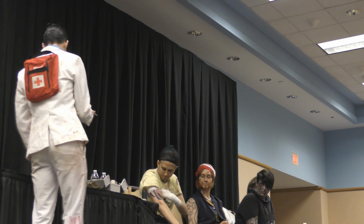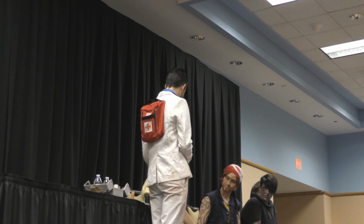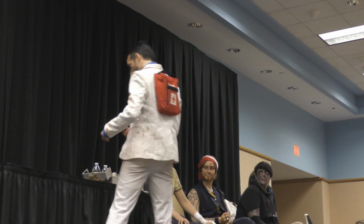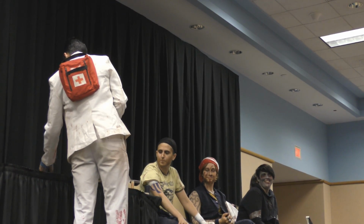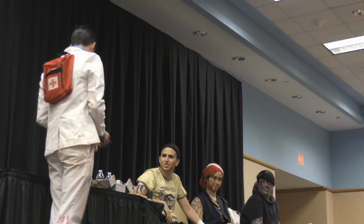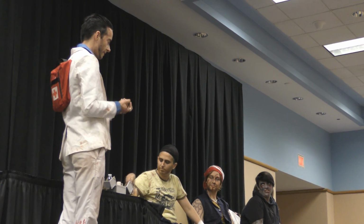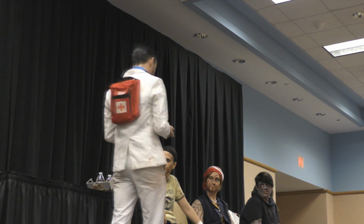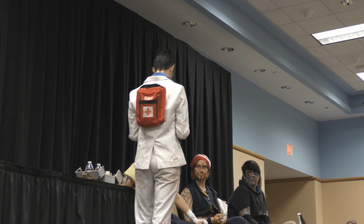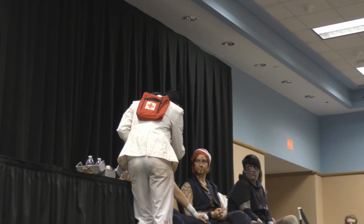So Elias has a cut on his nose. What the heck is going on here? For this, you need a knife. You just put your thumb in your paint. So what we generally do, this is, as you can see, my most used one. For any sort of cuts and scars, one of the easiest things to do first is to start with a flesh tone. And obviously you get all sorts of different colour flesh tones.